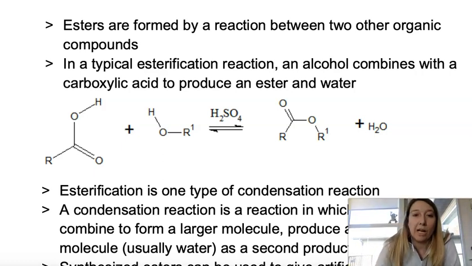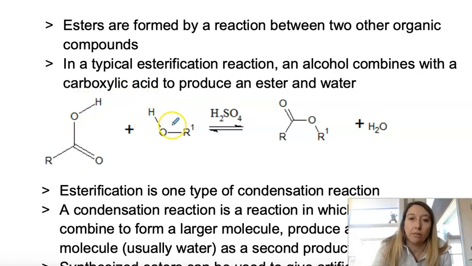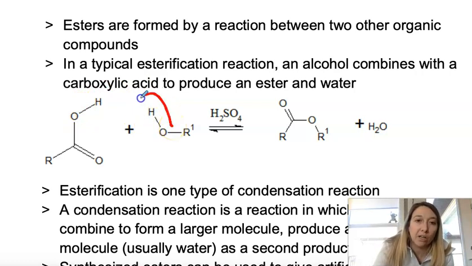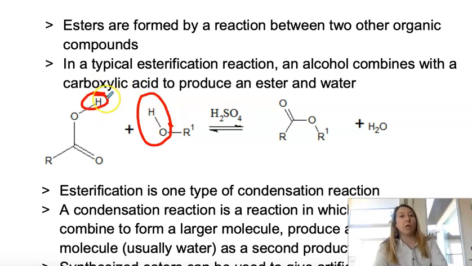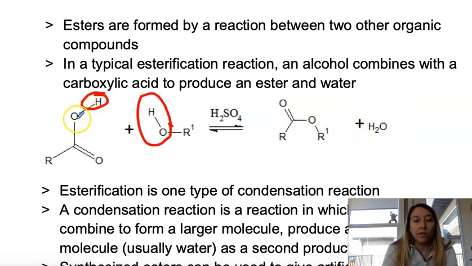So how they are going to go about producing water, if you think about it, we're going to have to take an H and combine it with an OH. So it really doesn't matter which one you take the OH from. Let's just take it off of here. If I take the OH off of my alcohol and I take the H off of my carboxylic acid, those two are going to go together and that's going to generate my water molecule over here. But in doing that, this oxygen now becomes short of bond, right? It had two, by getting rid of that H, it's down to just one. The same thing happens over here, right?